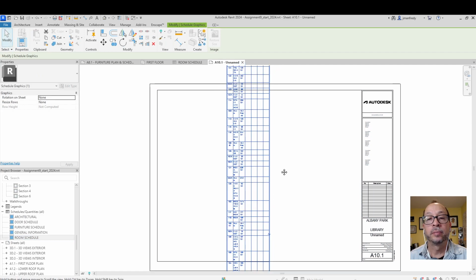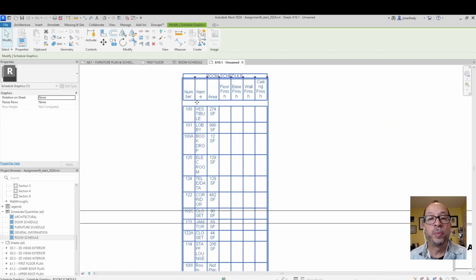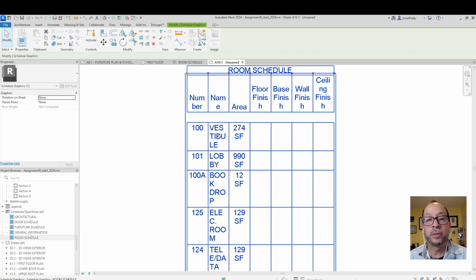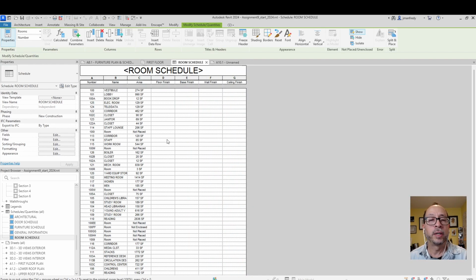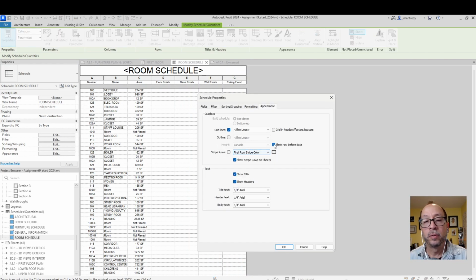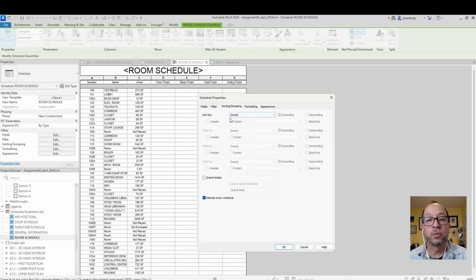Really big, right? But it's big because the fonts are big and because this is double spaced. So all of it you can change, you can fix, right? So we've already done that before. So I'm going to make the headers bold and make the title quarter and the answers 3/32 inch. I want to sort this in order because it's going to be out of order. Don't forget to sort by room number. And I do want to see every single room. Checkbox is here.